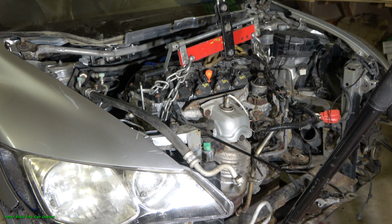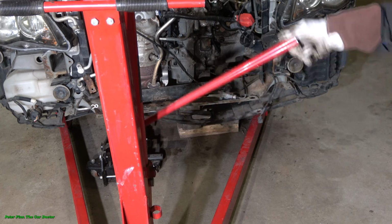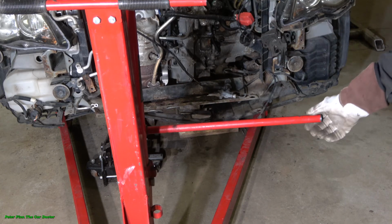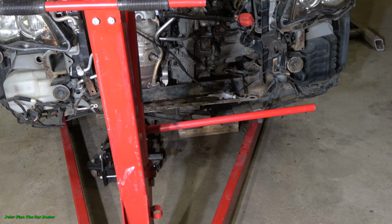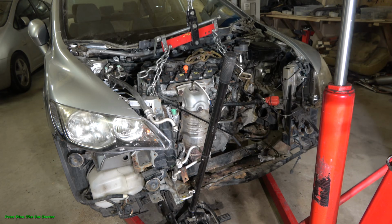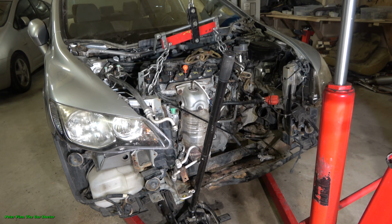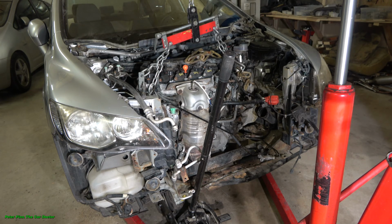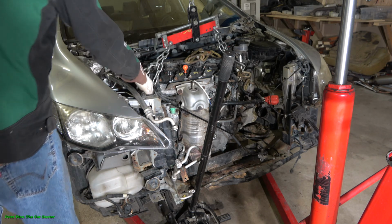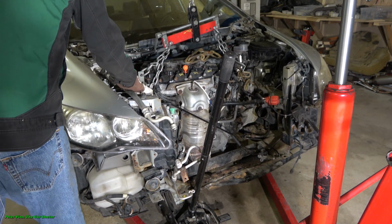We can look at how this lifting happens also. There is this hydraulic jack that I lift with. And now we can see that the engine starts to lift up. My purpose is to lift this engine and gearbox so carefully that all parts are okay, there is no damage and no extra cables cut. That's why I have to look in here and check all of these cables.